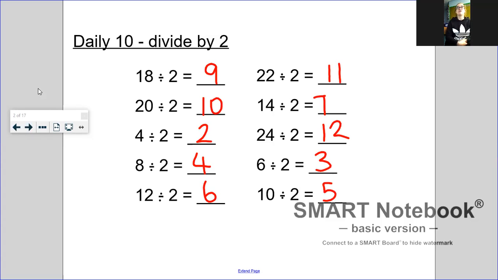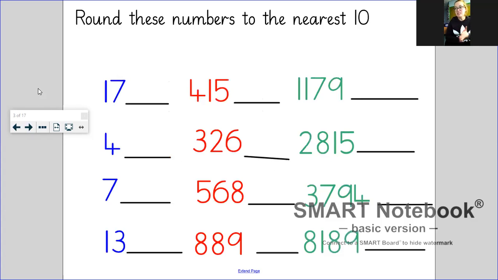Now you can be using your inverse skills, and we're going to be looking at those on Wednesday, so we'll retouch base with that. Okay, let's continue. So we did this yesterday, if you watched yesterday's lesson, on rounding with addition. We're still going to do some rounding again. So we've got some numbers on the board, and you're rounding them to the nearest 10. So I'm going to do the first top line to help you out, okay?